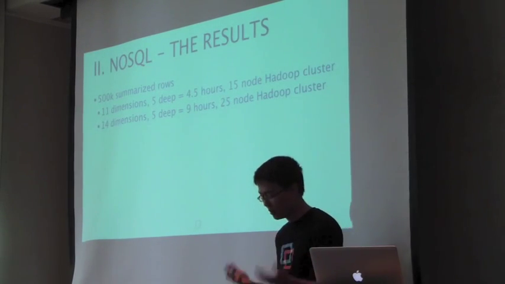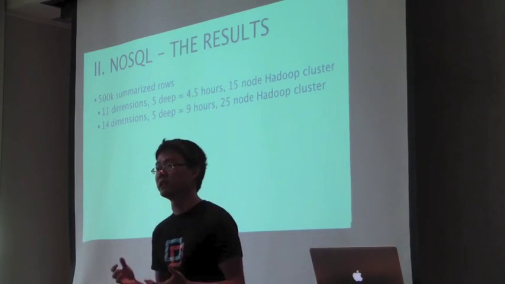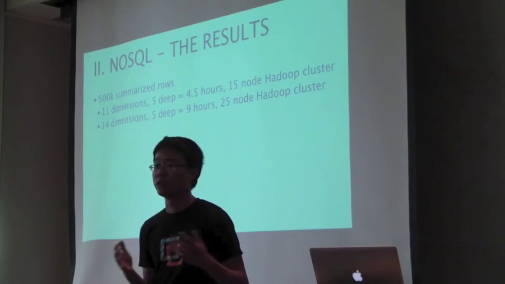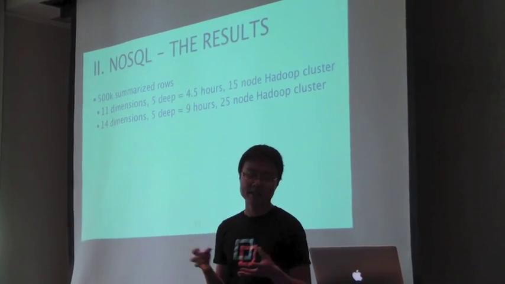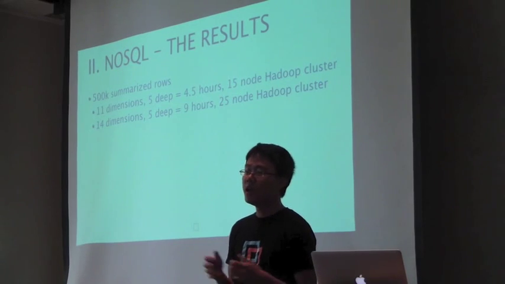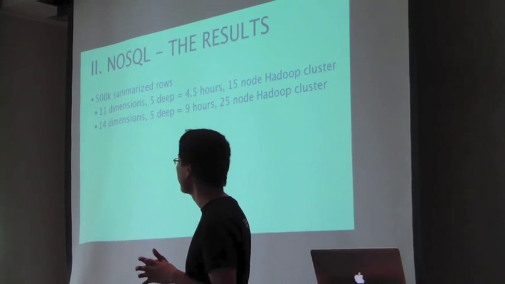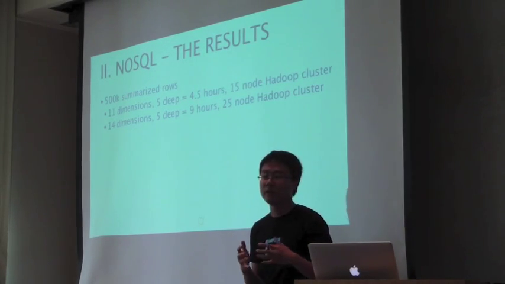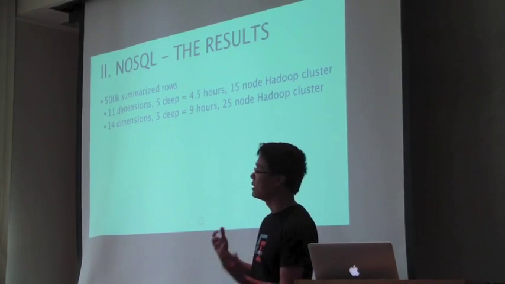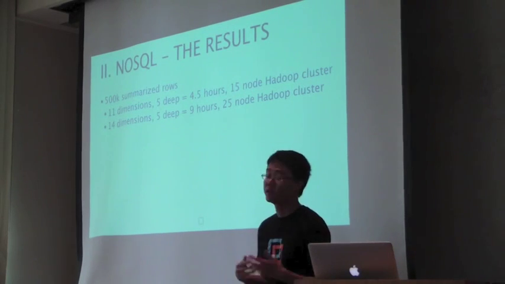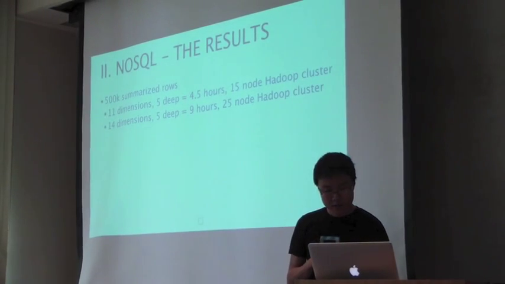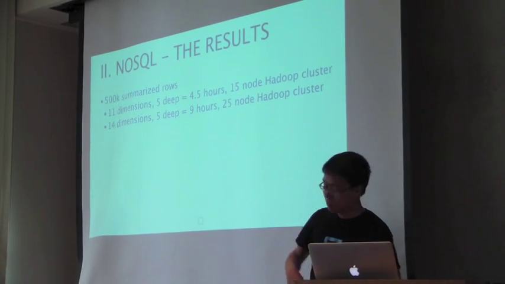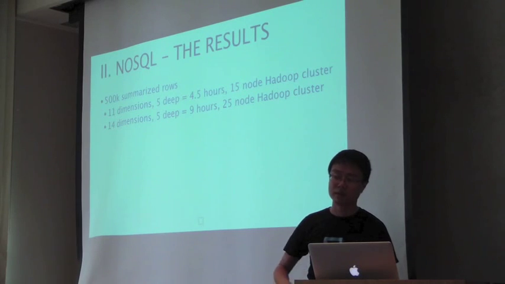Some of the problems that we found with pre-computation is, as data volumes grew and as your data set introduced more and more dimensions, the pre-computation time became exponentially more expensive. It got to a point where it was becoming prohibitive to scale with the increased data volumes that we were getting. Those are just some numbers of what we saw when we were experimenting with HBase and pre-computation.